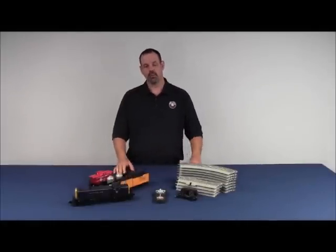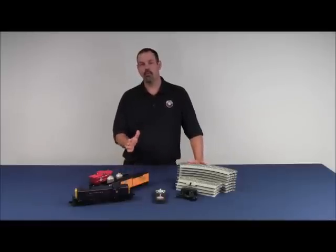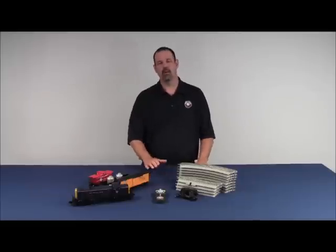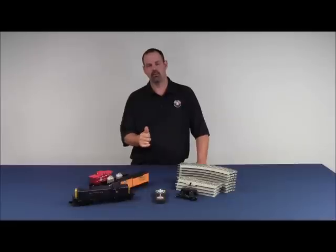It is important to note that this LionChief technology that we have in our train sets will operate on AC as well. So if you have an existing Lionel train set that's powered with an AC transformer, it'll work with that set no problem. The only trick is you need to turn the track power up to 18 volts.